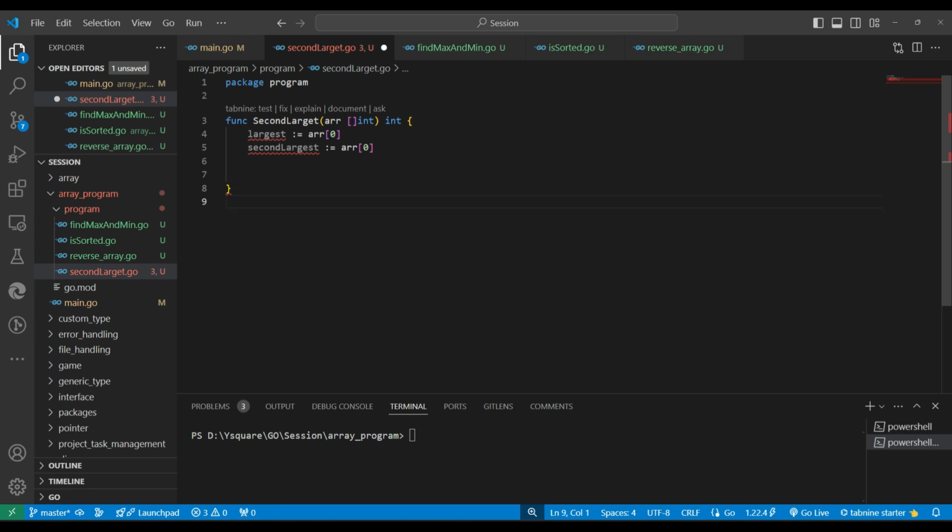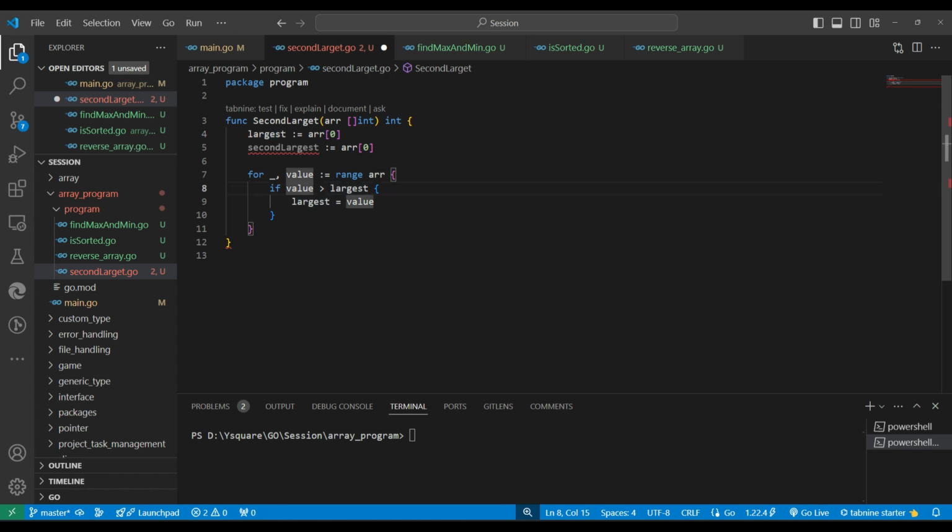Okay, here we will run a loop, and in the loop we will check the value. What is the logic we need to check? Whatever the value we have, if the value is greater than largest, whatever the largest we stored, then in the second largest, whatever the largest value was, it goes to the second largest, plus whatever the value we have, we will store it as the largest. Except that, we already did it where we got the maximum value. Okay, this is the way to get the maximum value.